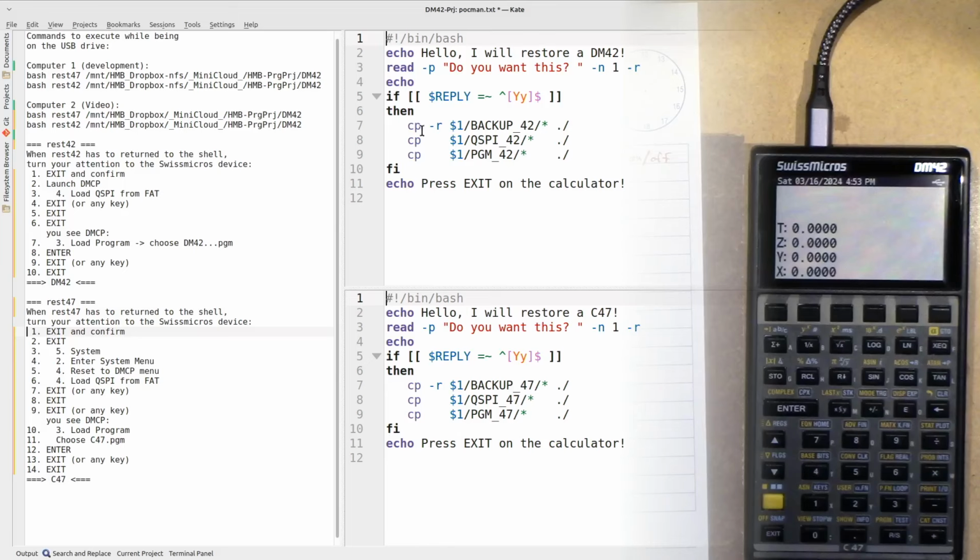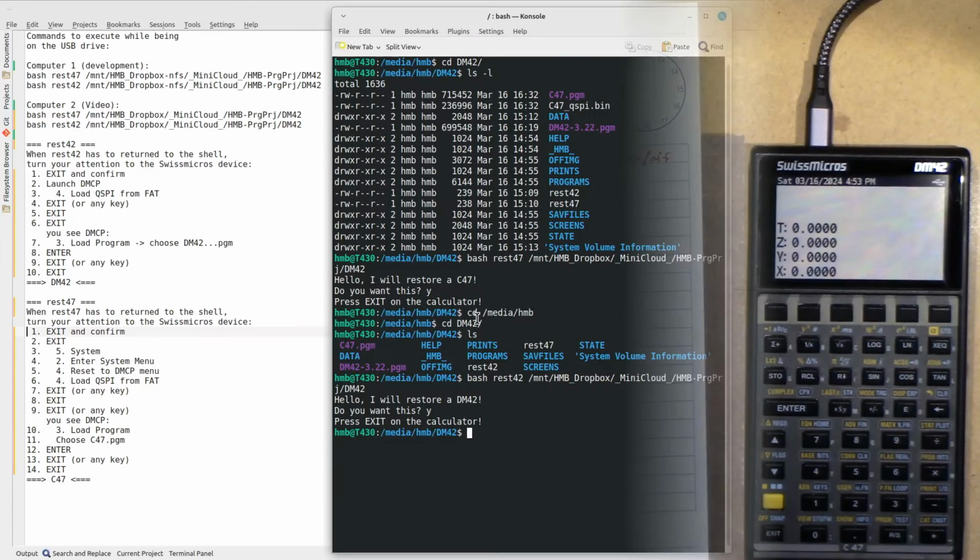Hi guys, I want to show you some wizardry which I have performed on my DM42. And I try my very best to do this as quickly as possible. The idea is, why do so much work on the computer if you can have an easier life concentrating on your calculator? What you see is a DM42 in a double sense. It's the DM42 hardware and the DM42 software on it.